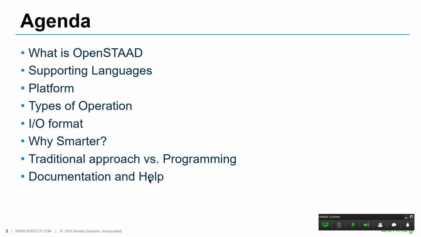If anybody is using any version of STAAD, basically the connected edition version, how can they benefit from using OpenSTAAD? Then the input and output format, so basically where we can write our code and where we can get our output, or from where we can extract our results. Finally, I'm going to cover where we can get help if we need any help regarding the OpenSTAAD functions, where we can check the information. So this is basically what I am going to cover today.